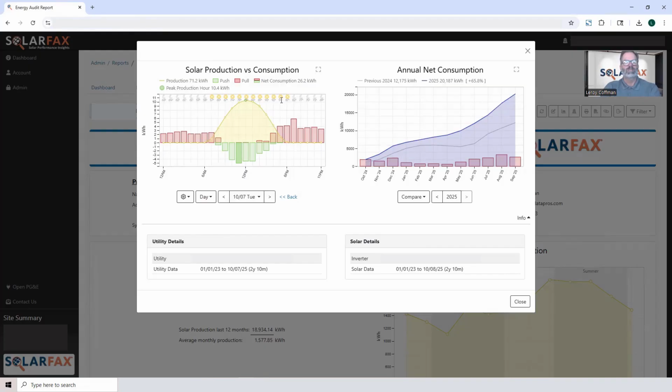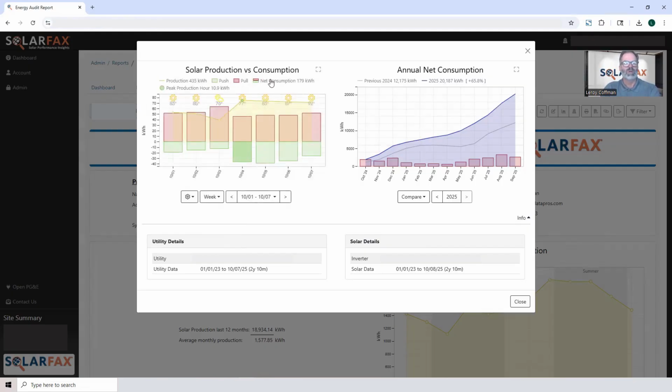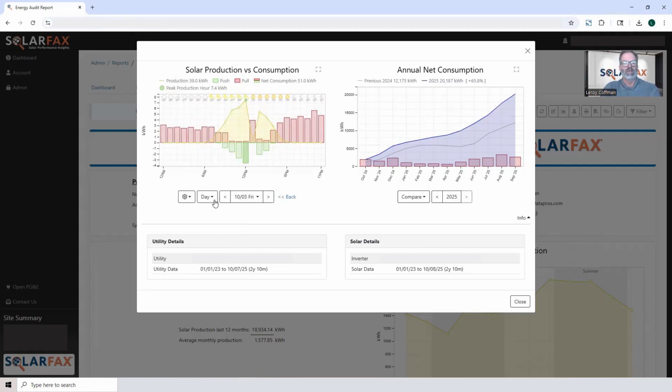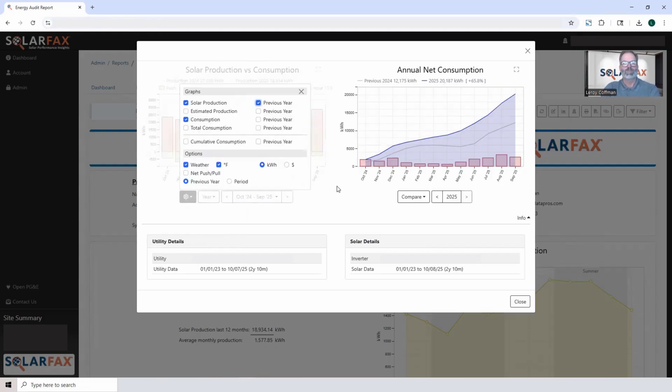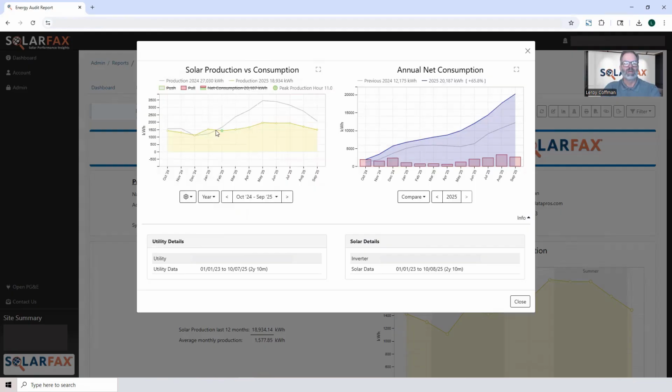And what we do is we can present this information so that you and your customer can better understand how their solar production and energy consumption combine to impact their power bill. We also have weather data, which allows us to identify changes in production related to cloud cover, rainy days, things of that nature. And then we can look at the data over the course of an entire year, and we can see a year's worth of solar production. We can see a year's worth of energy consumption. And then also, when we have the data, compare the solar production to the previous year. And if there's been a meaningful change in production, we can be alerted to that and notify the customer.